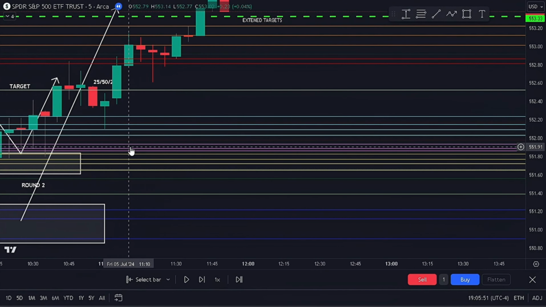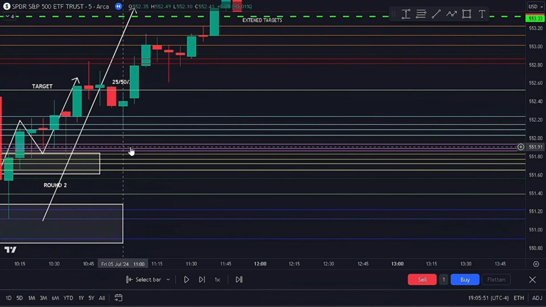And there you go. So as you can see here, we had entry 1 hit the target quick, pulled back, entry 2 went up to the target, and we went to the extended target. So this is just a really basic, non-complicated kind of day. Really straightforward, simple entry zones, simple guidelines, simple areas to add to your positions. Let's go check out another chart.